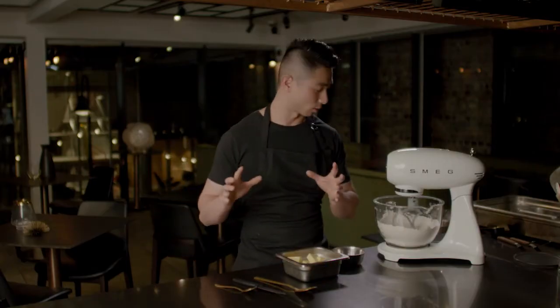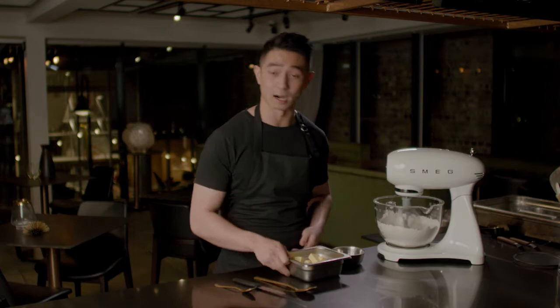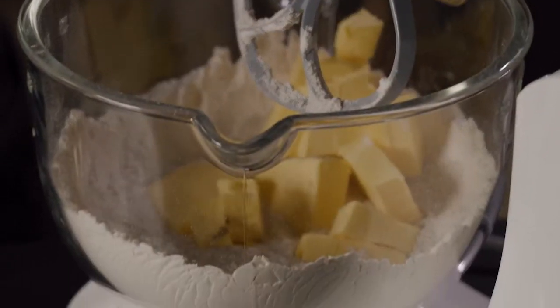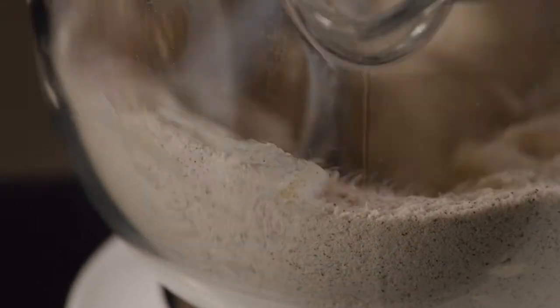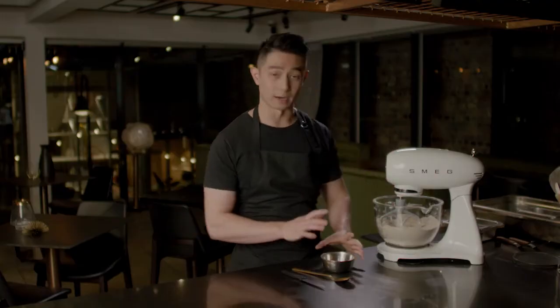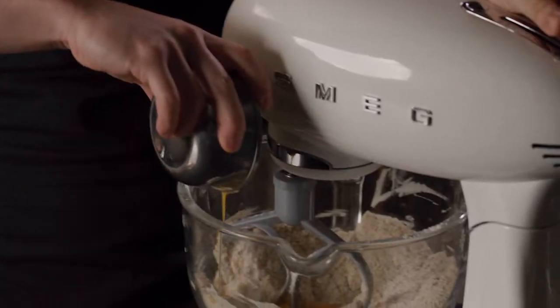So now once our coffee is inside the flour, we're going to add in our cold butter, and we're going to work the butter into the flour until it becomes into a sandy texture. So at this stage, we're going to add in our eggs, and this is 1 egg and 1 yolk.